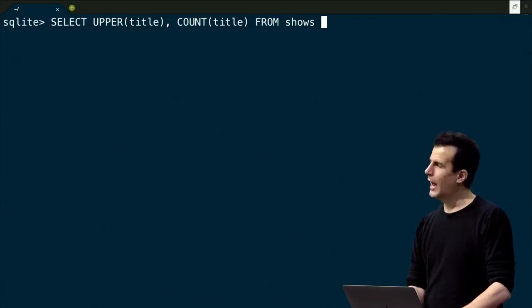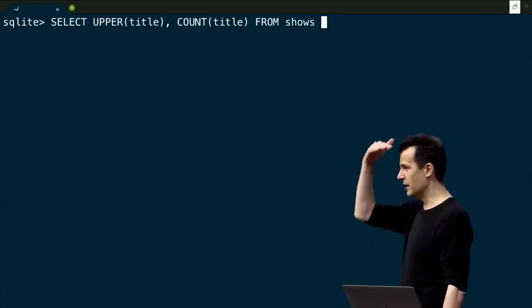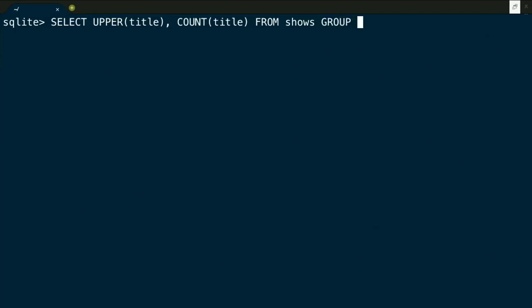But now, how do I figure out what the count is? Well, if you think about this table as having a lot of titles, it would be nice to kind of group the identical titles together and then actually count how many such titles we group together. And the syntax for that is literally to say group by upper title. This tells SQL to group all of the uppercase titles together, kind of collapse multiple rows into one, but keep track of the count of titles after that collapse.